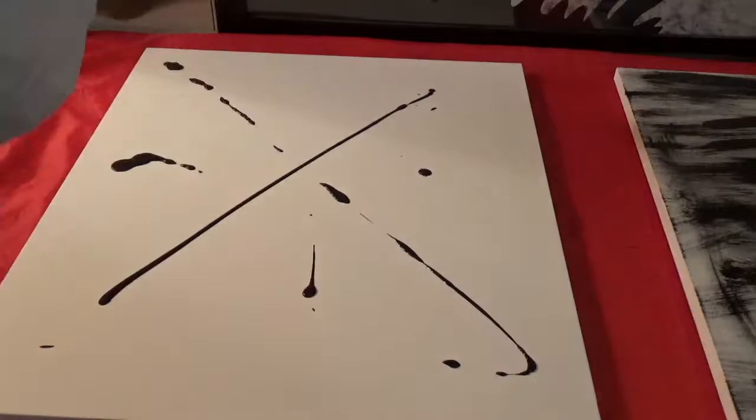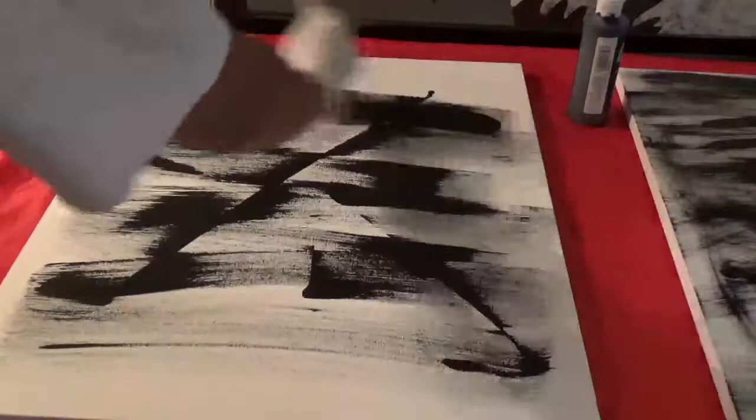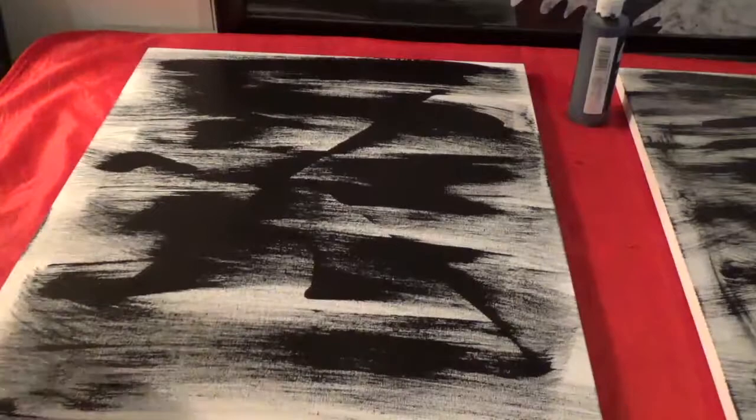But these are just two options, and these are painting styles that you can recreate if you like. Feel free to try it. If you do, let me know how it turned out. If you decide to do a video, let me know, because I was also inspired by another YouTuber who did canvases in the same painting style for her home. And yeah, this is my take on that.